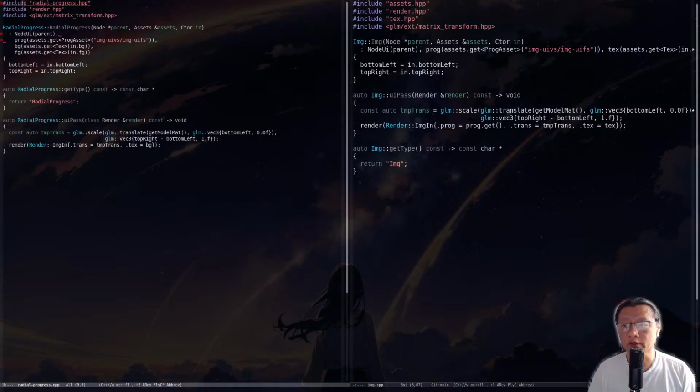So always refactoring is for that. So now I can write my own shader for RadialProgress.